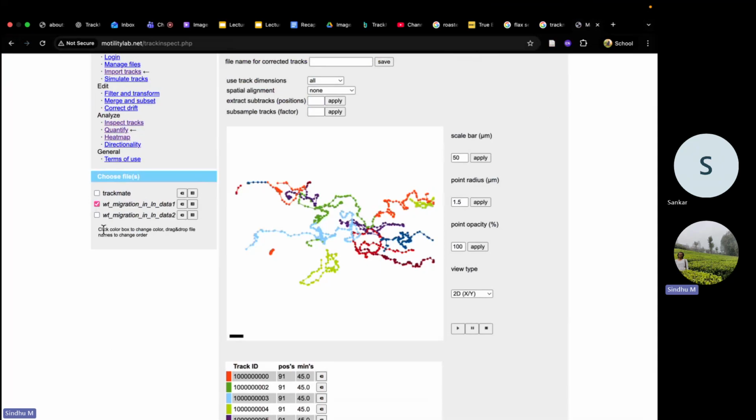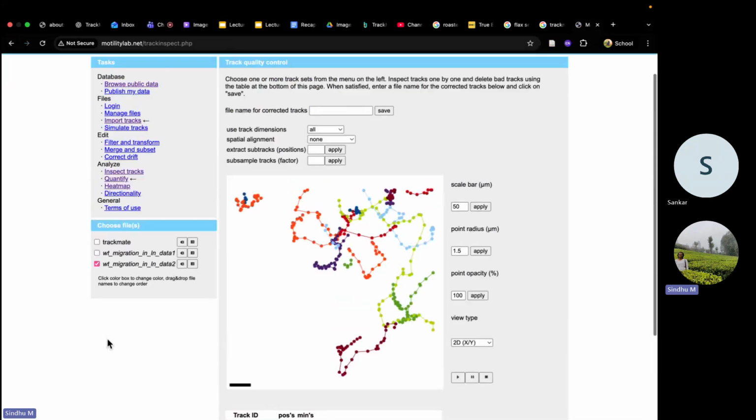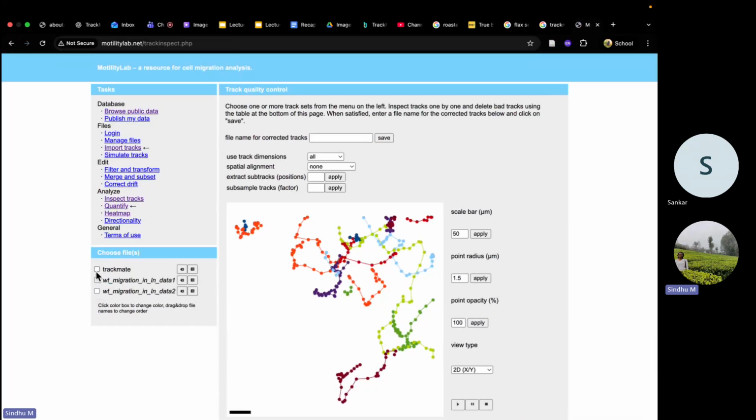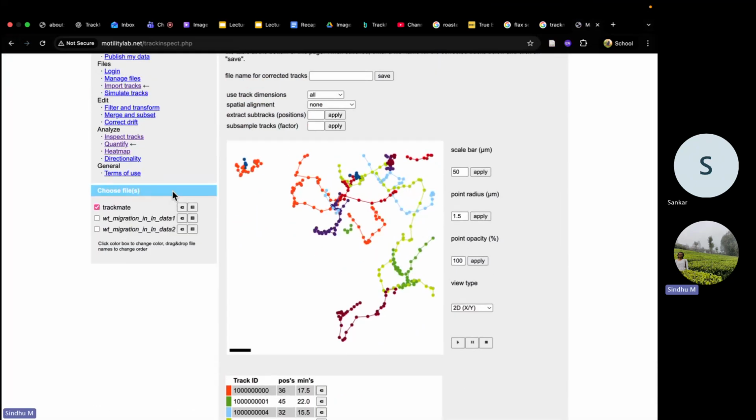So this is how this first data set looks, and the second data set looks like this. So ideally, we should also be able to see the data set that we uploaded. I think in our case, we have more than 400 particles, so it's taking time to load everything. So let's just wait for this.